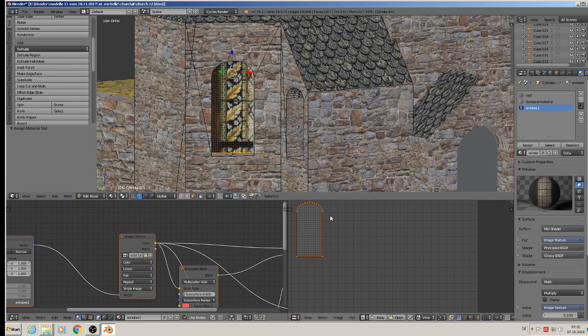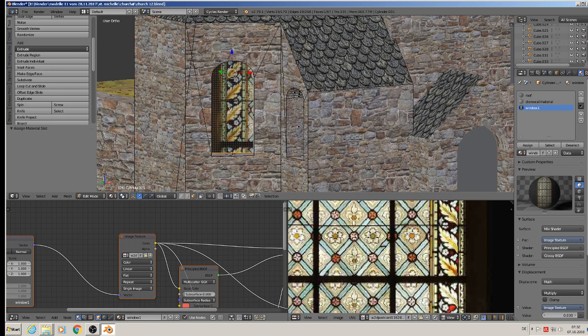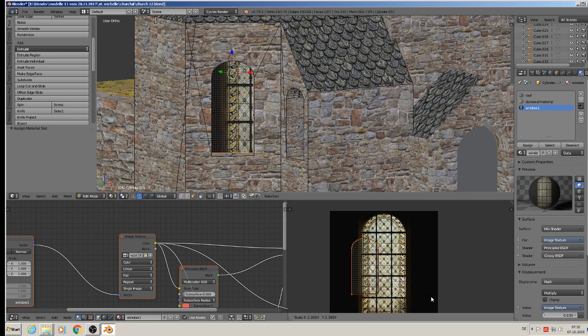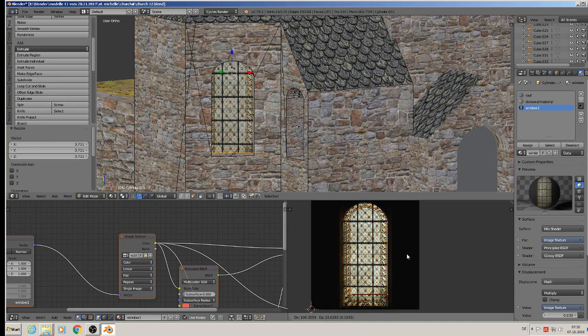So from view we have to make it here up, that we see how long that is. There it is, and then we scale it up to fit with this size of the window there.